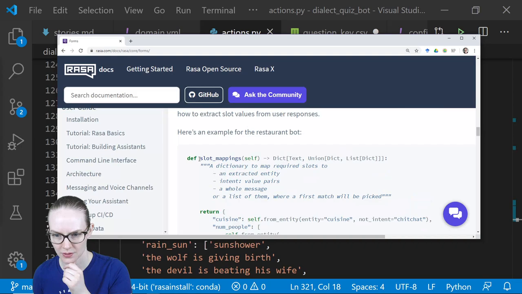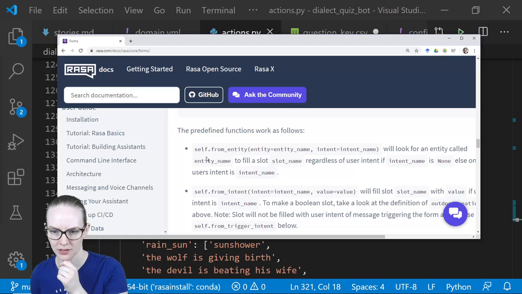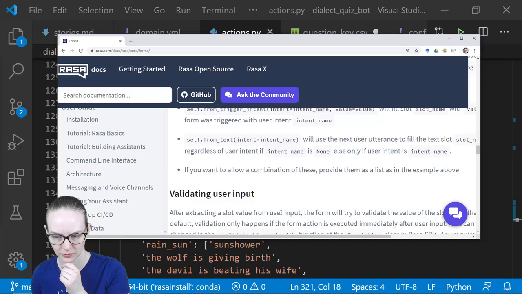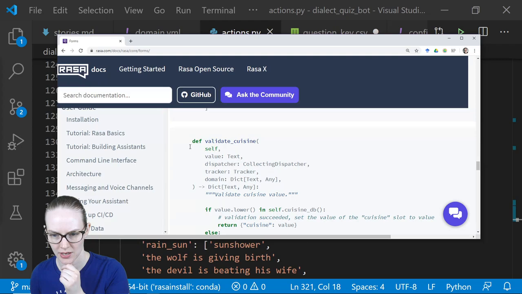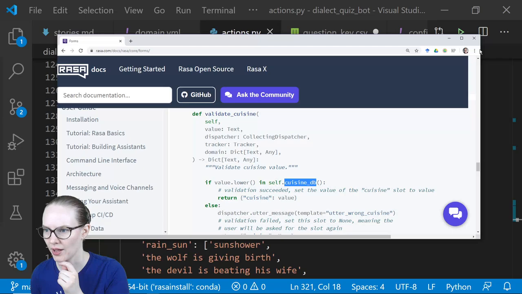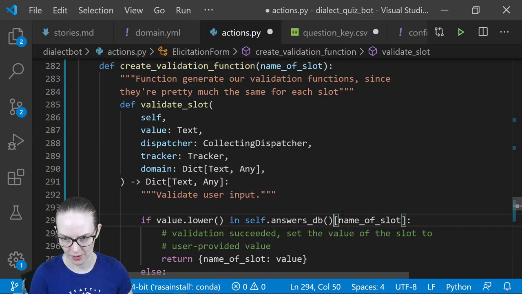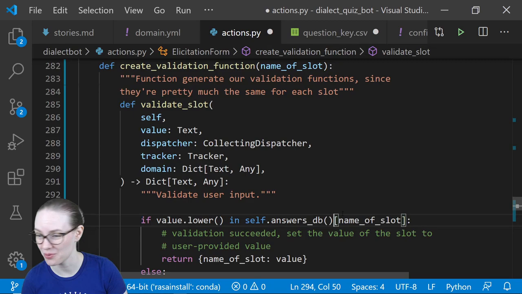Okay, so it's definitely a dictionary. Okay. Yes. And then here. Okay. So I think what I need to say is you can still be a function if you want. There we go. But also I want the name of the slot. I don't think that's gonna work. I think that is not gonna work. But you know what? We're gonna give it the old college try and see if maybe actually it does work.